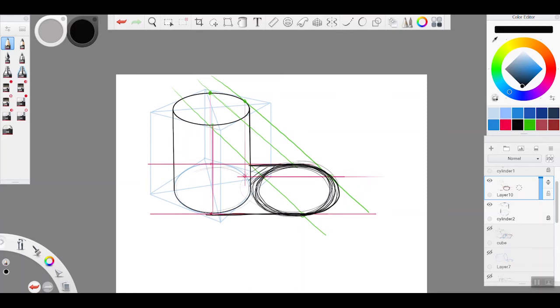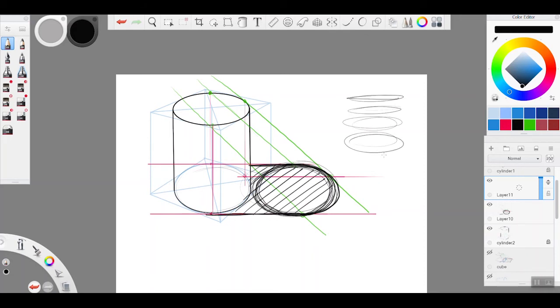So that is a good relationship to be aware of when it comes to shadows on cylinders: when you're plotting the ellipse on the ground, it's going to have the same relationship we talked about, where anything closer to the horizon is tighter, and as it gets further from the horizon, the minor axis gets bigger and closer to a circle.